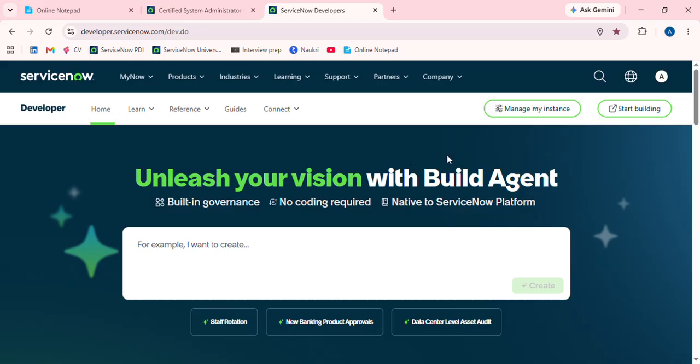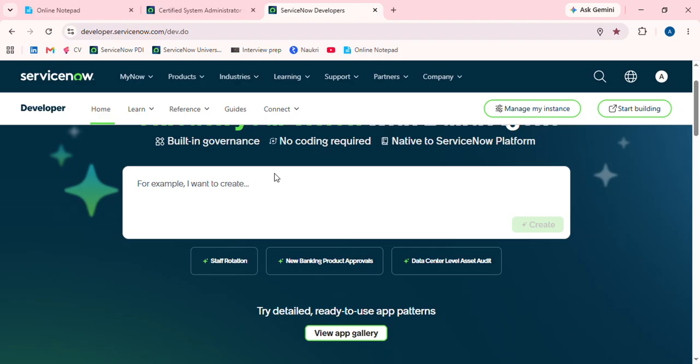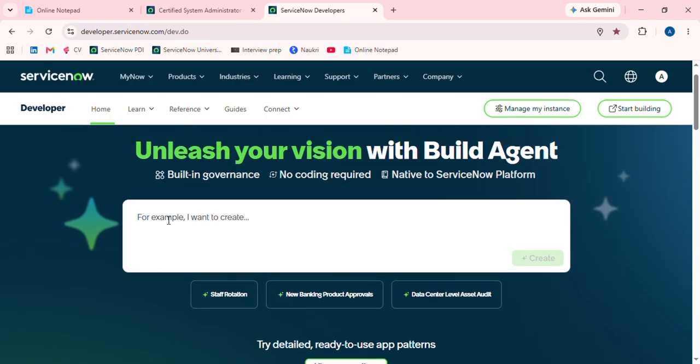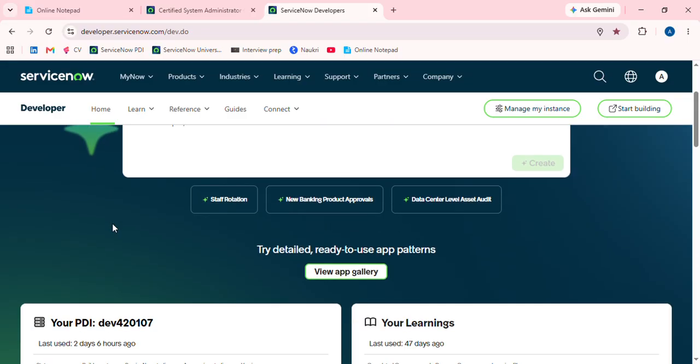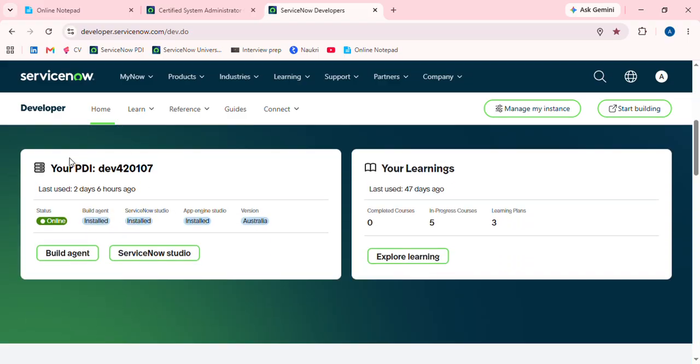After logging in you will see this page. On the home page you will see that AI is also enabled here. You can put your queries and get the answer here, and here are the PDI details.